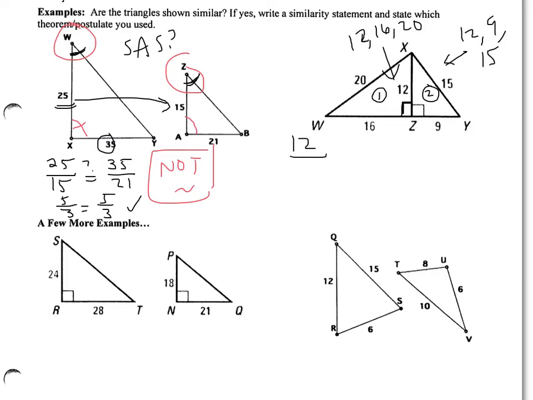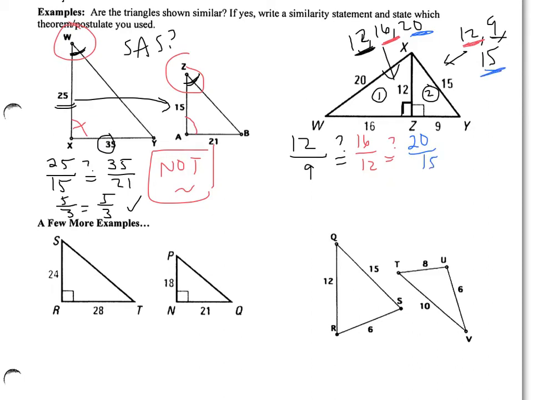12 on the first triangle, right here, is the smallest side. Second triangle, the smallest side is 9. I want to know, is that ratio equal to 16 in the first triangle, that's the middle side, that corresponds with 12, the middle side in the second triangle? And then is that ratio equal to 20 is the biggest side, and then 15 is the biggest side? So now I need to simplify.